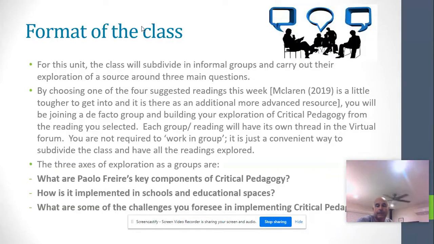Okay, so three simple questions, and you can answer them in the same thread. So each article will have a thread, and you can try these 3 within the same thread, so that we keep just having 4 threads and it doesn't get too confusing. Once you're done, towards the end of Unit 2, have a look at what the other groups have done on their thread, and that should weave together a fairly comprehensive understanding of what's remained of Freire into 21st century education, and what we can still see being applied currently by current scholars.